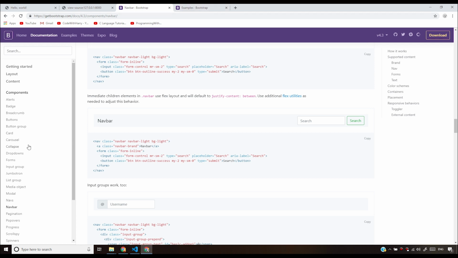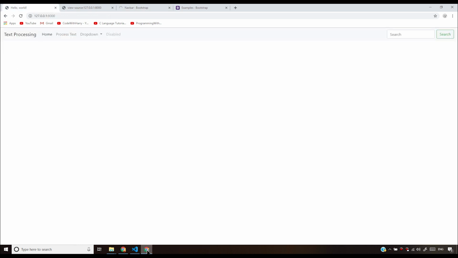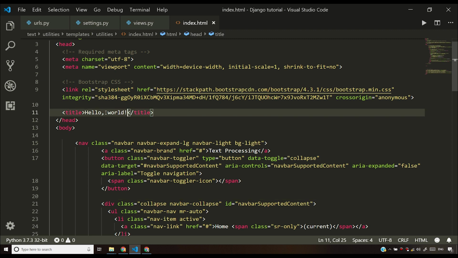But what I'll do is I'll go to forms, and I'll grab a form element wherein I can copy the text area wherein a person can type the text. So I'll simply say your text processing meet. So let us say this is a text processing website which is used to process text, and I just changed the title of this website.